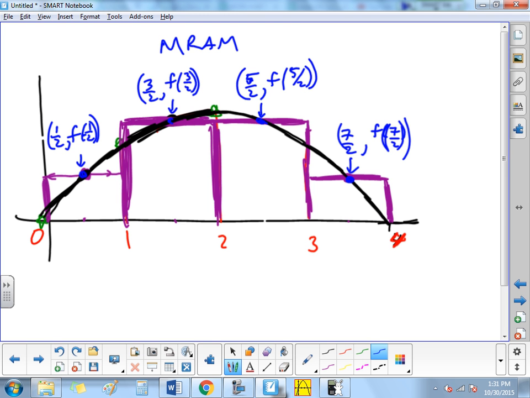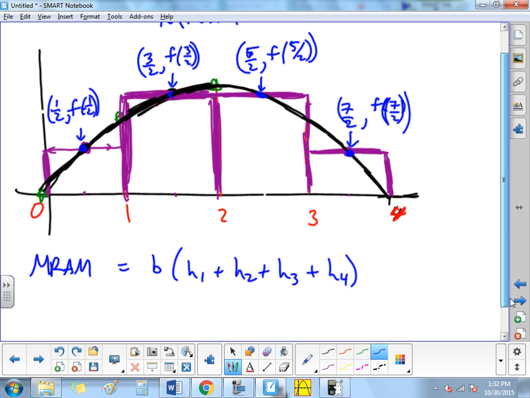See? So we're going to do the same thing we did before. Area is always the sum of the areas of the rectangles. This is now called MRAM. And it's base 1 times height 1 plus base 2 times height 2 plus base 3 times height 3 plus base 4 times height 4. But all the bases are the same. So I'm going to factor that out if you don't mind. And I've got h1 plus h2 plus h3 plus h4.